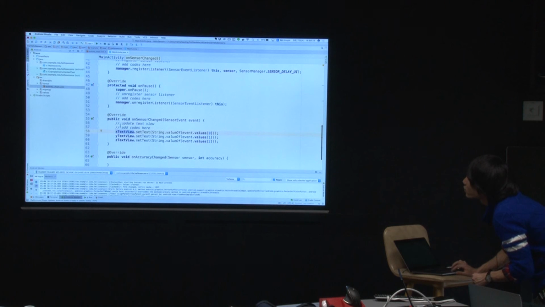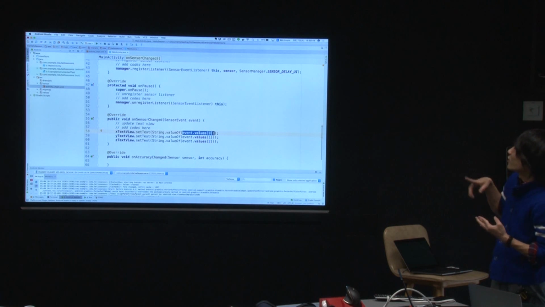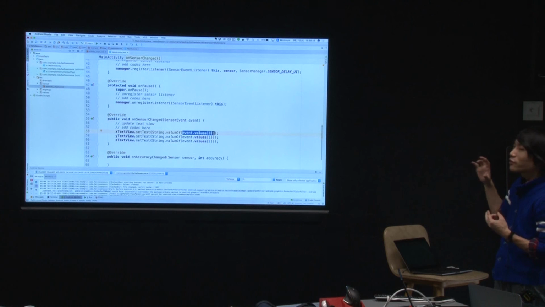We can update the view like this, textView.setText, and we can access the sensor value like this. Actually, event.values: 0 contains the x value, 1 contains the y, and 2 contains the z.